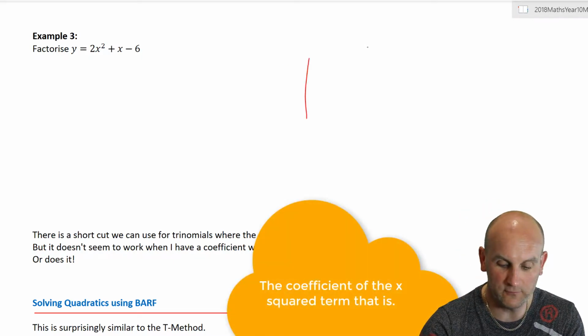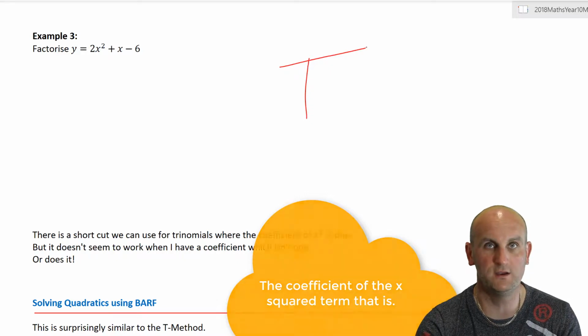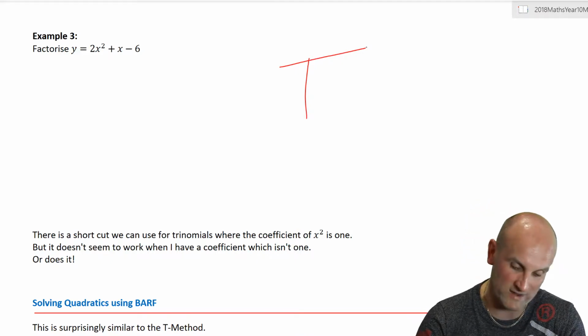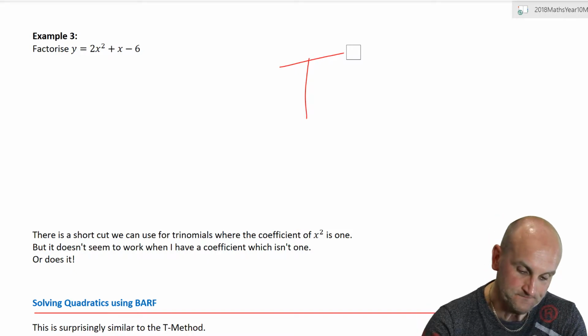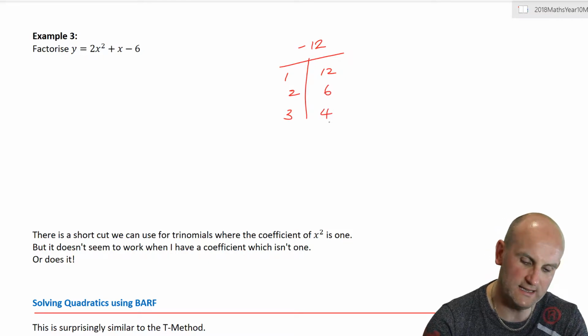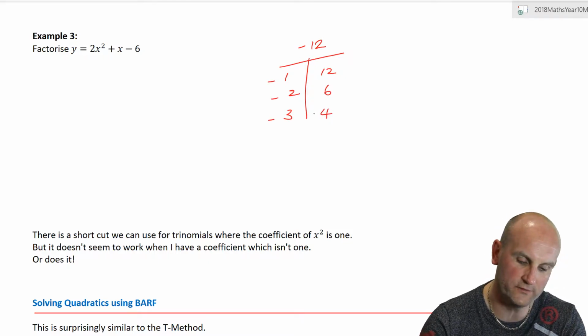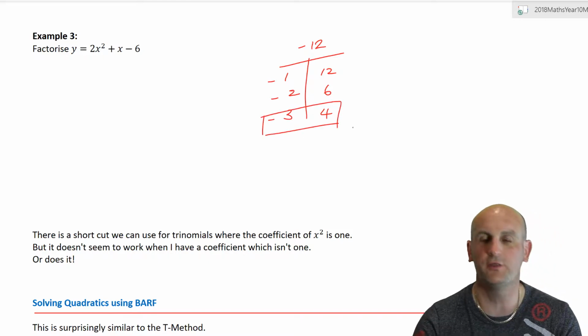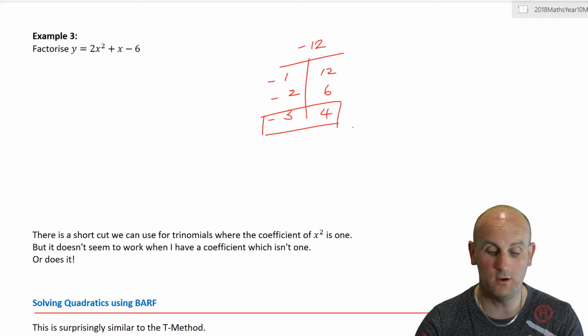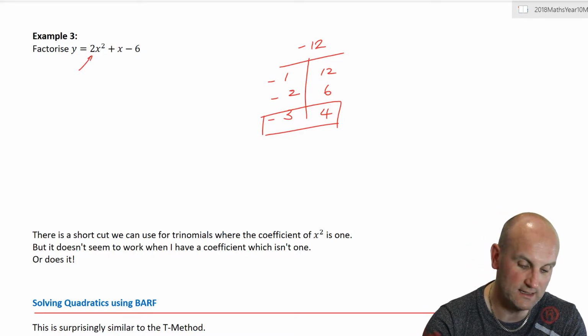So when we now do this, the reason I like the T method is it works with these. Those of you who do the cross method, honestly, my mind just, I cry a little bit because that cross method is random. I don't understand it. It's voodoo. It's magic. So multiplying those together gives me minus 12. I get 1 and 12, 2 and 6, 3 and 4. I'm going to make one of those minus, and lo and behold, I have minus 3 and 4. Now, sadly, I can't use my shortcut here because this coefficient here is not a 1.